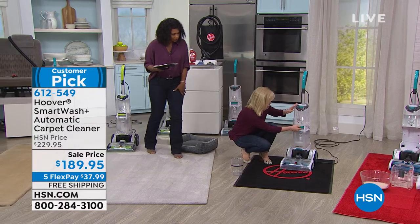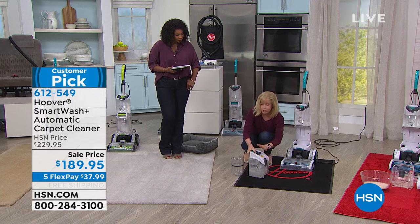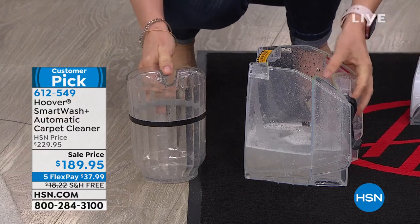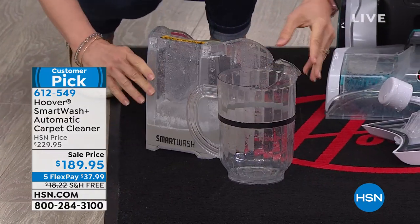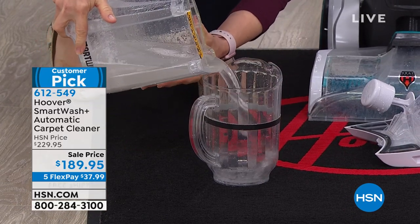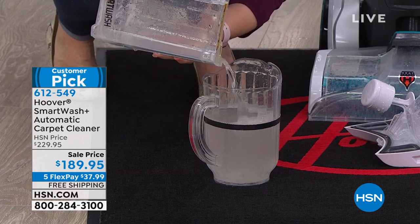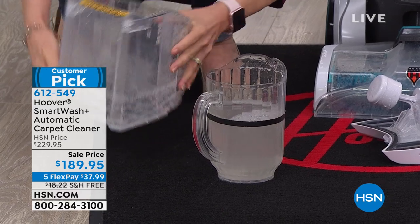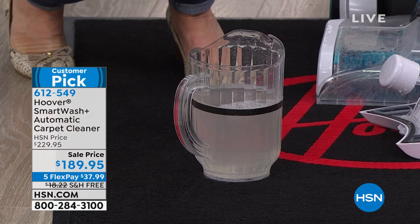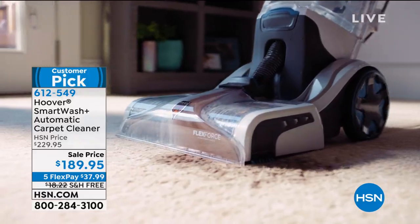I didn't put any soap down — I just put it in suction mode. Here's our tank — it holds a full-size gallon. We're going to measure the power of extraction. You need something powerful, especially for thicker carpet, to get deep down so it doesn't get into the padding. Nothing can get 100%, but we try to get as close as possible to that line. Of all our carpet cleaners, this is the most powerful — our number one and our latest.